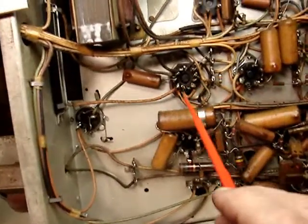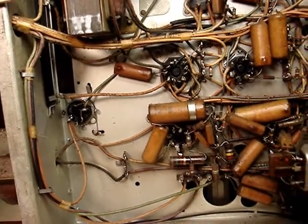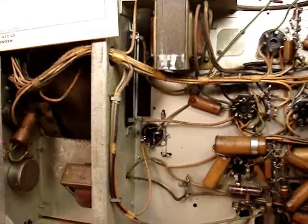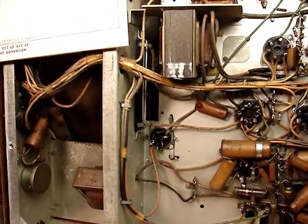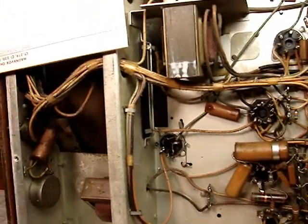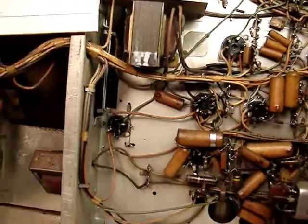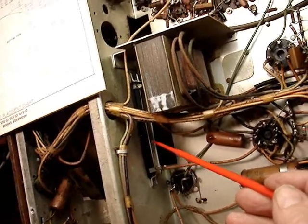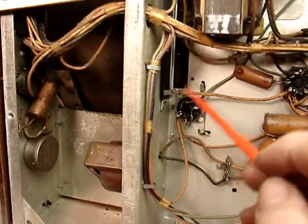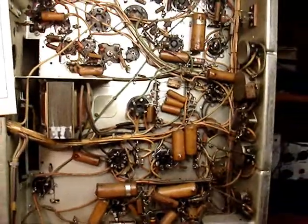The best I can determine is the focus coil is between these two pins on this plug, and it appears it's not open — it's okay. This big 10-watt wire-wound resistor here is in the circuit, but the problem is on my SAMS folder this resistor is not even shown at all. I'm not sure of the value — I think it's either 700 ohms or 11,700 ohms. It's printed on the front but the marking is kind of faded. I could desolder one end and measure it. But at this point, I think I'm dead in the water.